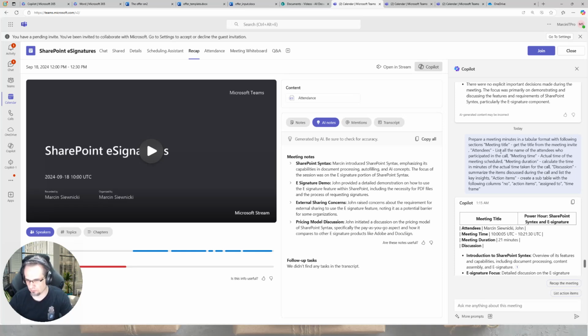It's extremely important if you need to follow specific rules, follow a specific template in your organization to create minutes from a meeting. So using this kind of prompt, you can get information in your own custom format and just copy that maybe to Word, to Outlook, to OneNote, or whatever you need. So let's stay with Teams and go to the next one.